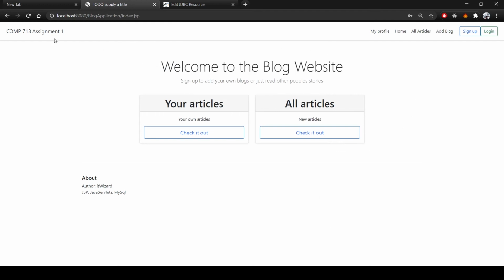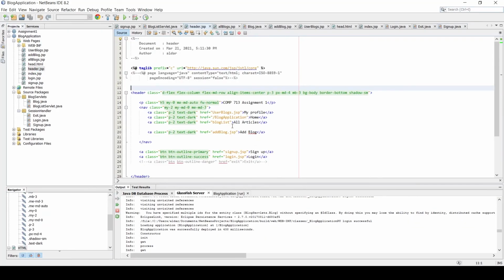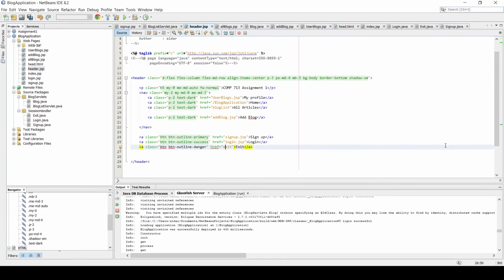Now you can't really see that the user is logged in because you still have a sign up and login option. So I want to go to header.jsp and add an exit button. For that I'm going to do a selection, so an if statement.